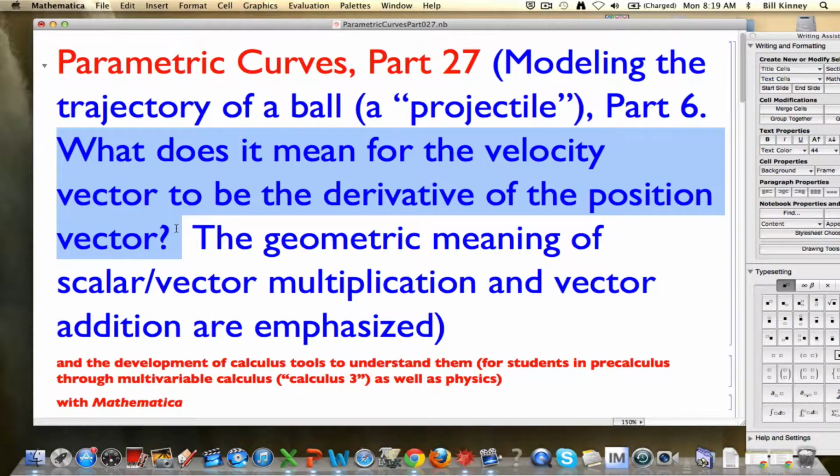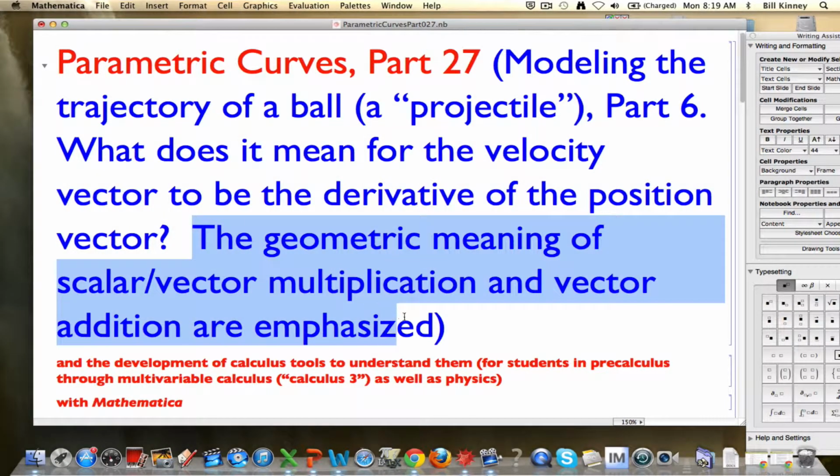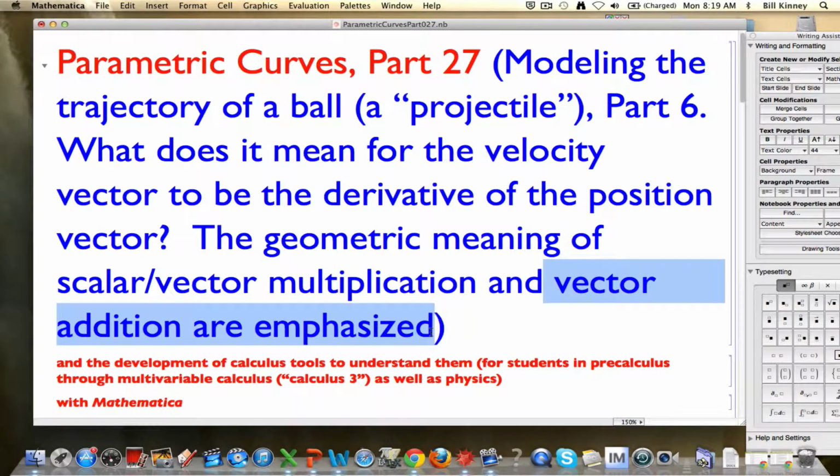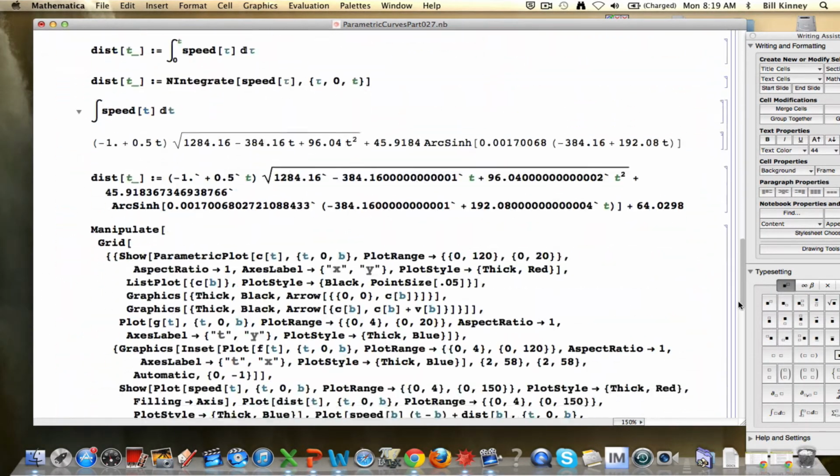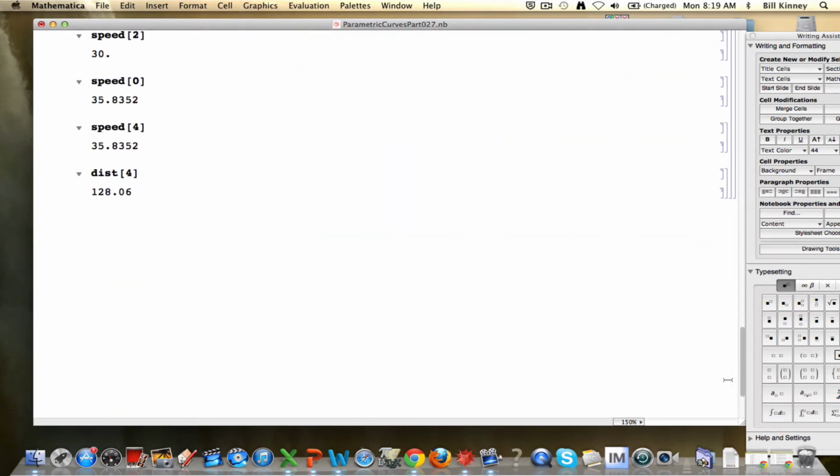So we're going to get more rigorous, still not fully rigorous. If you're in pre-calculus, I still want to make this helpful for you. We are going to come at it from an intuitive geometric standpoint. In order to do so, we need to emphasize the geometric meaning of what it means to multiply a vector by a scalar, a number that scales it up or down in length, and also the geometric meaning of vector addition.